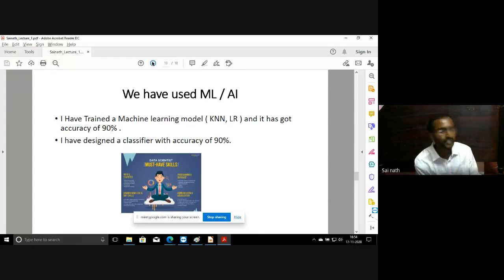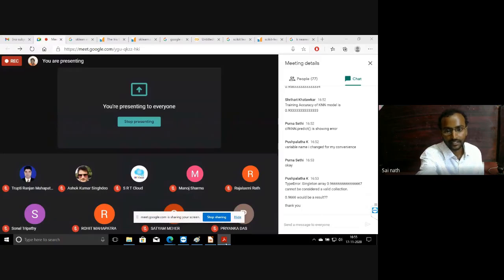And if you are a researcher or even a BTech student, for your projects, if you do this small thing, you can write on your resume or have your own confidence that I have developed a model, I have trained a model which will give an accuracy of 90% or 85% or 96%, like in this case. In other words, you can say I have designed a classifier also. So this is what developing an algorithm means.